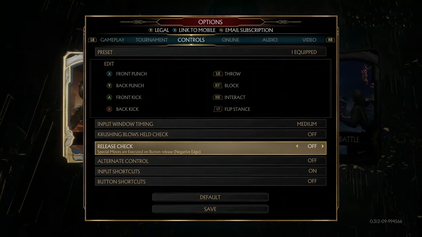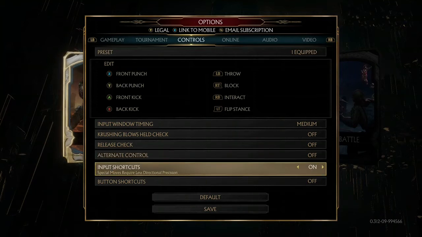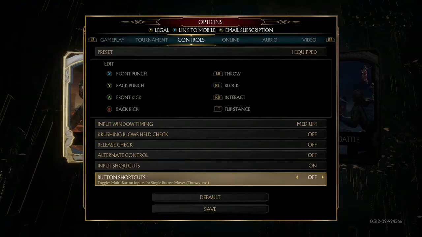Release check, I just have it off. I mean, there's no point of having this. Just have it off. Alternative controls, I would not have this, I'd have this off as well. Input shortcuts. So I would have this one on just due to the fact that your special moves are going to be a lot of what you're using, and having the ability to kind of mess up on the buttons is helpful.